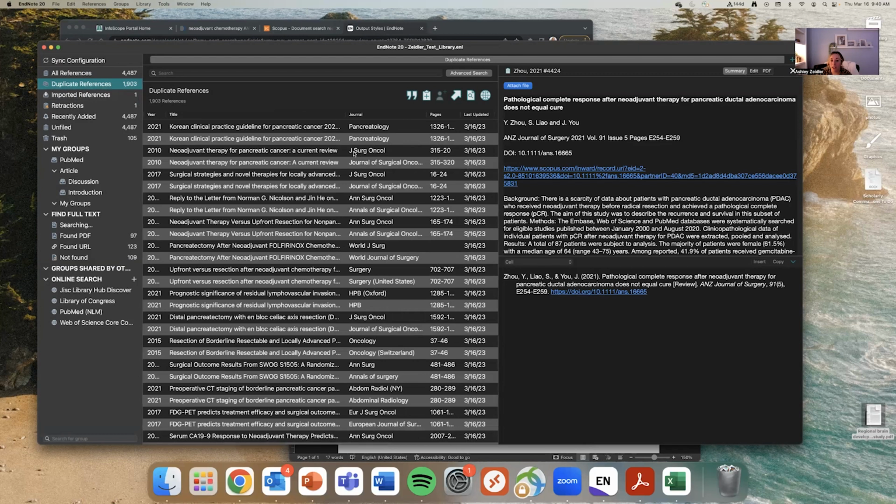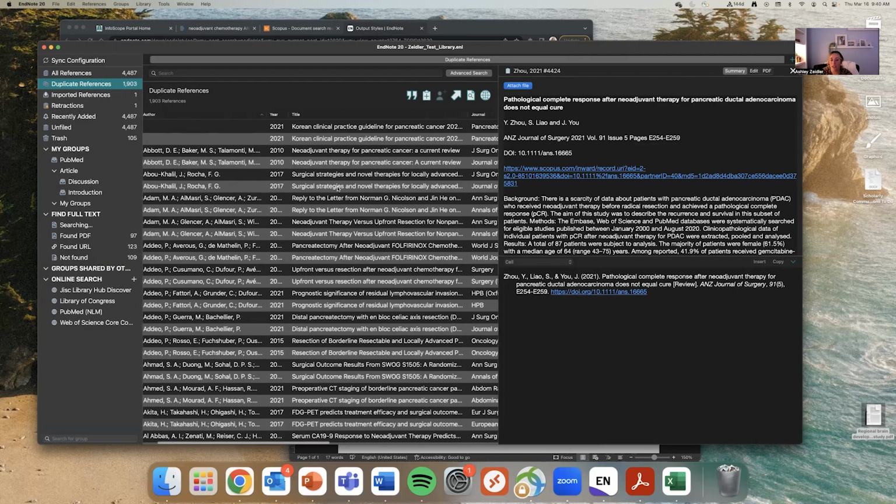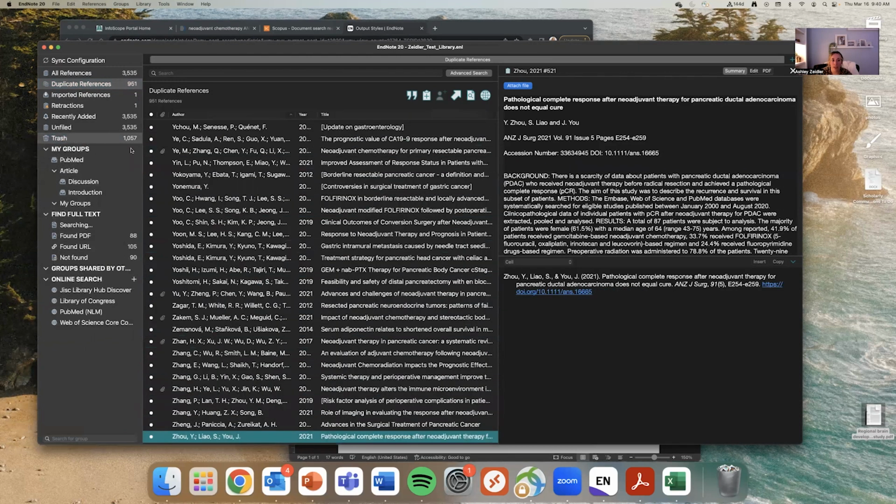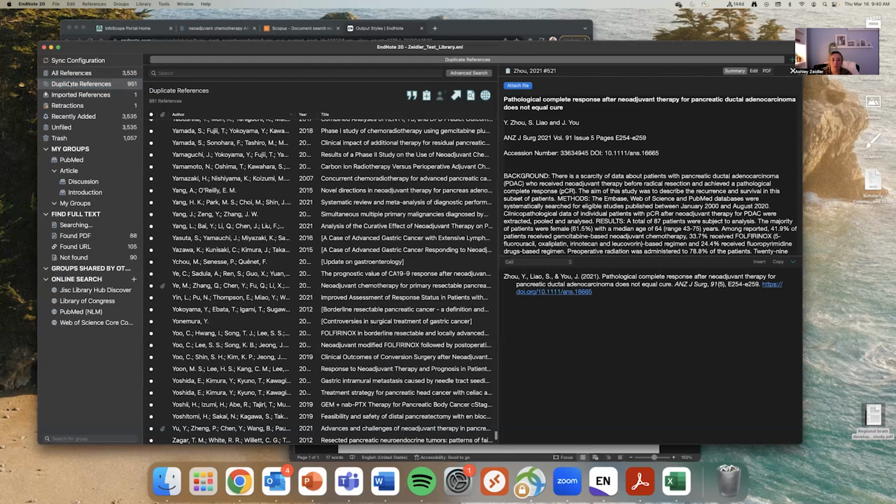So if you look at Journal of Surgical Oncology, we have J Surg Oncol for PubMed, but then Scopus spells it out completely. So that's why we're getting so many here. And again, just drag and drop in the trash. So that's really helpful. You'll see that all references starting to dwindle down.